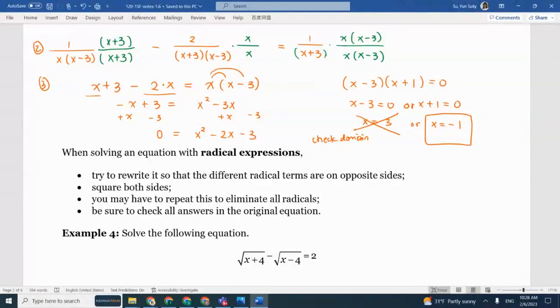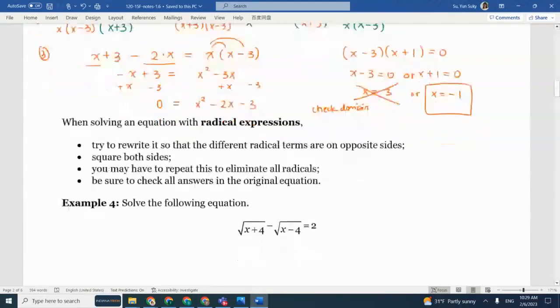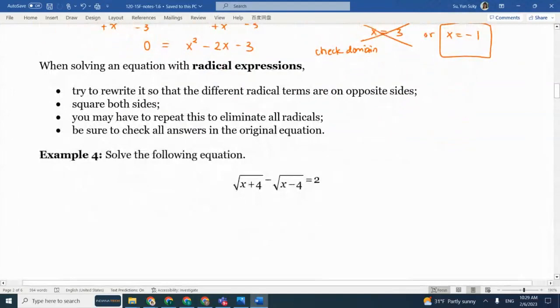So if the thing inside the square root is less than 0, then we don't have any real solution. We get complex solutions. But when we are solving equations, for now, we want to find real solutions. That's why we require the domain of the possible x values. We need the thing inside the square root to be greater than or equal to 0.